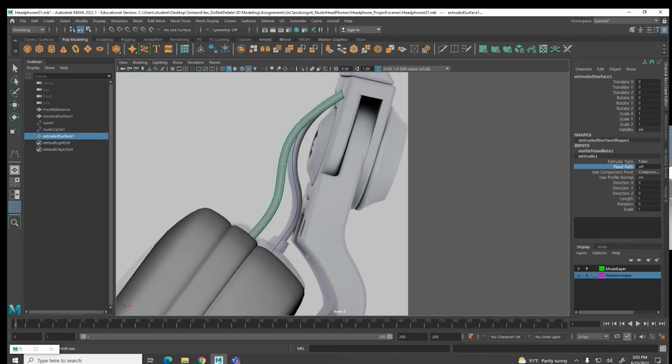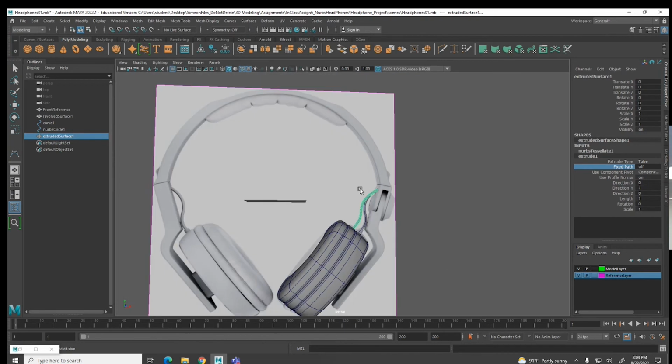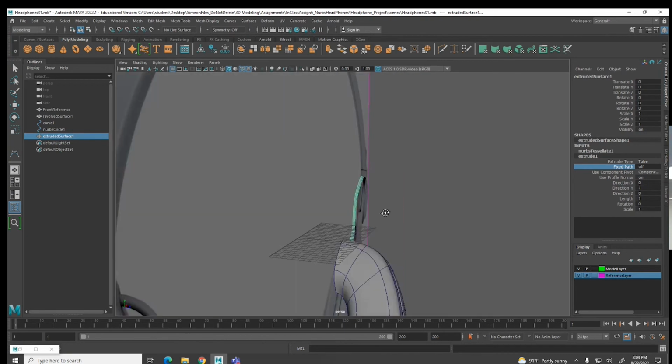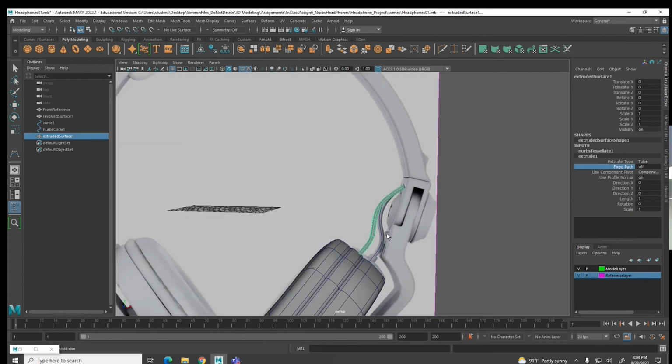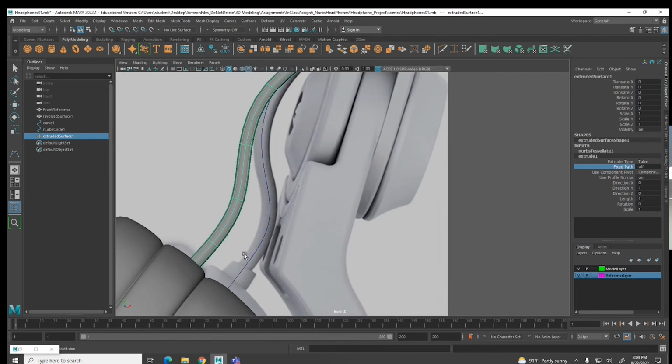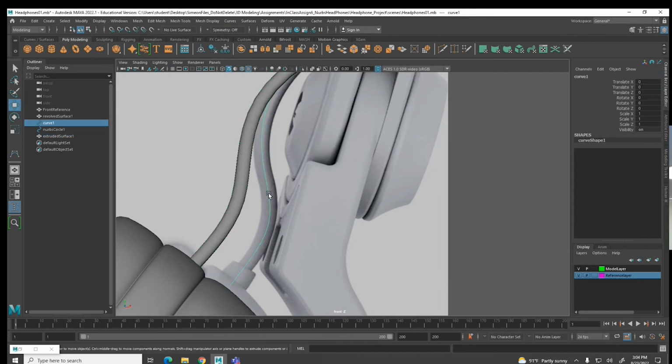Now let me hit perspective to see, does it look correctly in the perspective? Or do I have to really make some changes to that? Okay, here I am, and it looks pretty good. It's just not aligning itself really well to the path that I made.